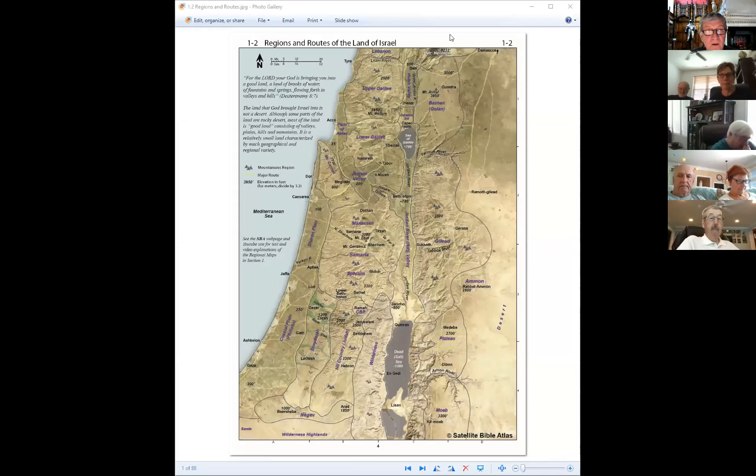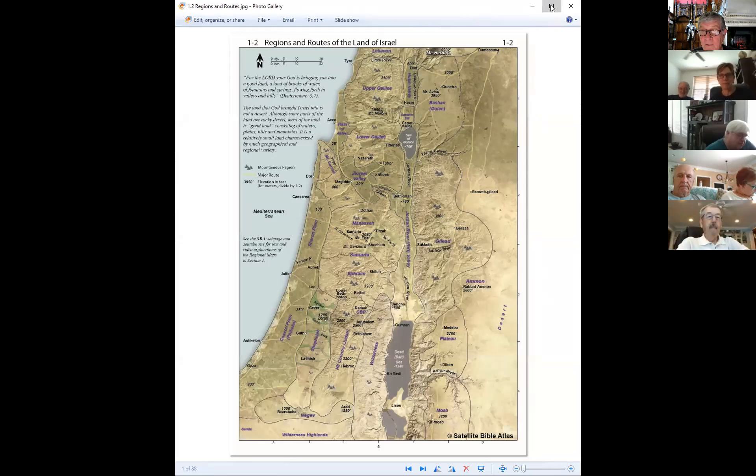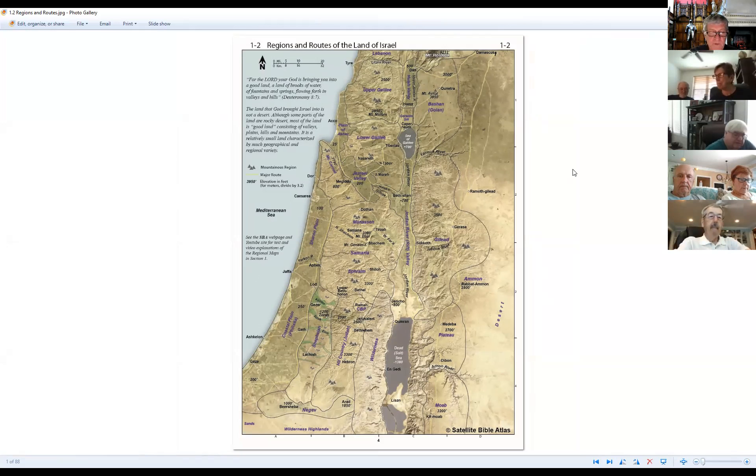Like most of the book of Judges, the facts in chapters seven and eight dealing with the campaigns of Gideon are overlaid with conflicting tribal traditions reflecting inner-tribal rivalries of the age. Keep in mind these 12 tribes are still a loose coalition — even though they work together frequently, particularly when oppressed and seeking help, they were still somewhat rivals in certain instances, and some of those traditions were hard to overcome.